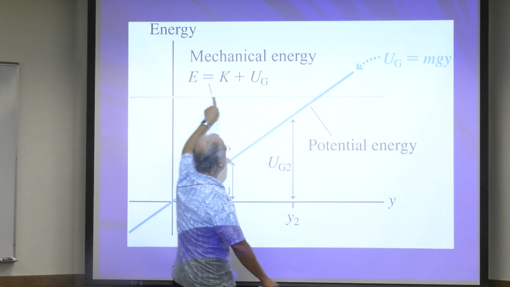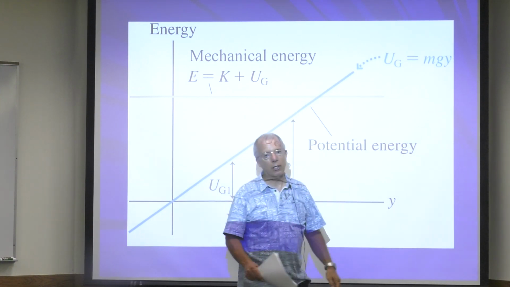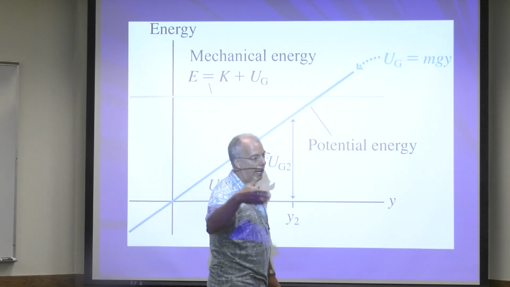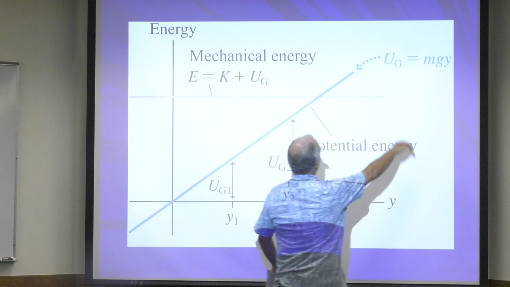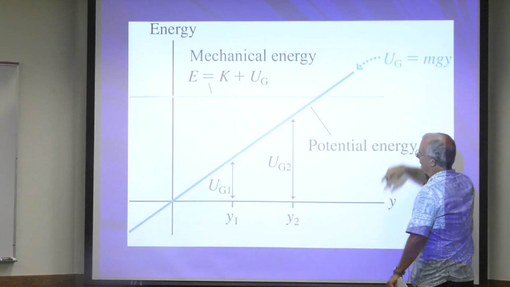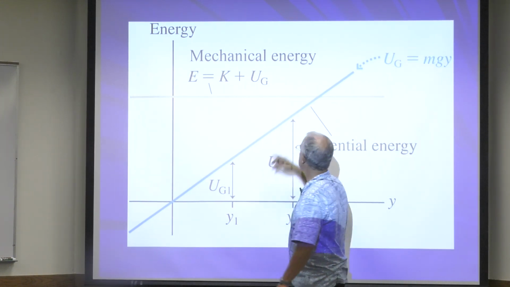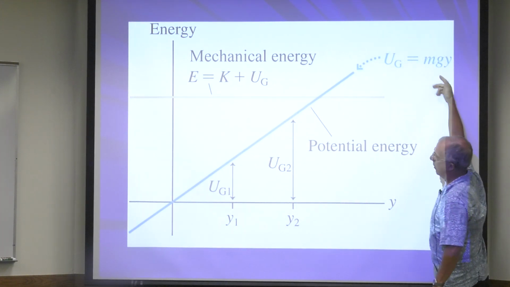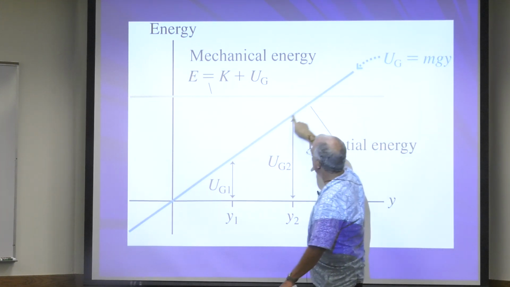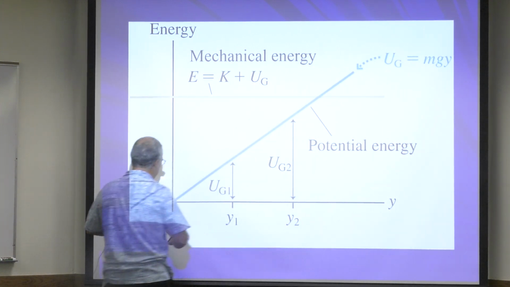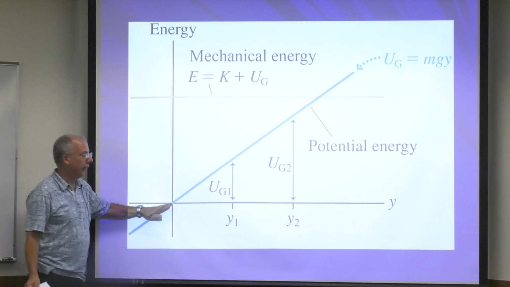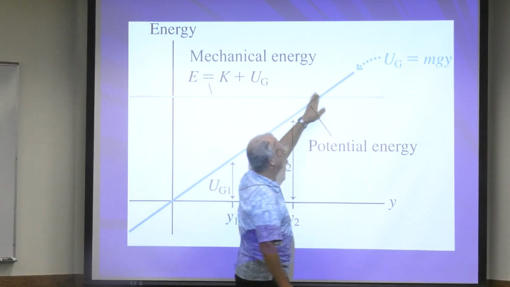So this is constant. And then we know that the gravitational potential energy is mgy or mgh or whatever you want to call it, right? So potential energy mgy. Well, it's a straight line, right? m and g are constant, y is the variable, so it's a straight line. So there it is. Okay? So potential energy at y equals 0 is 0, no kidding, right? Then it just keeps going up, okay?